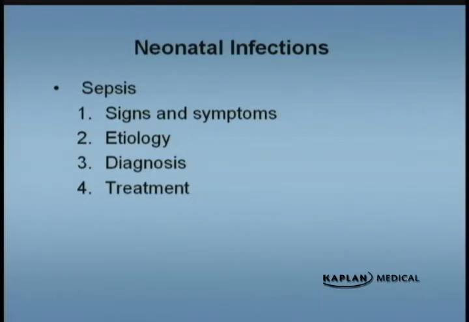The etiology of the sepsis in the newborn, you have to know your common germs because that will determine what your treatment will be. So some of this information is actually valuable for Step 3 too. The most common causes of sepsis/meningitis in the neonate, number 1, group B strep. Also think of E. coli and listeria. And the fourth one that you need to worry about is the virus herpes simplex. So those are the big ones that you need to worry about in the first couple of months of life. As the baby gets older, we'll discuss other etiologic agents.